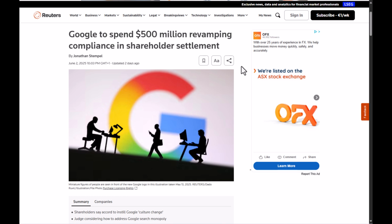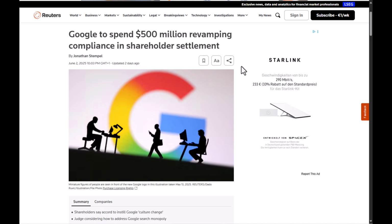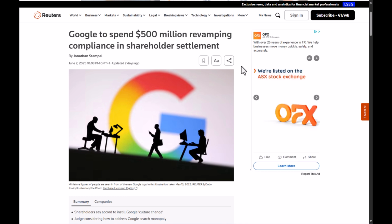A shareholder lawsuit with a goal to steer Google away from the kind of anti-competitive practices that got it into hot water has been settled by Alphabet with a pledge to spend $500 million over the next 10 years on systematic reforms. The company will have to form a board-level committee devoted to overseeing the company's regulatory compliance and antitrust risk, a rarity for U.S. companies. The group will report directly to the Alphabet CEO, and there will also be reforms at other levels of the company that allow employees to identify potential legal pitfalls before they affect the company.